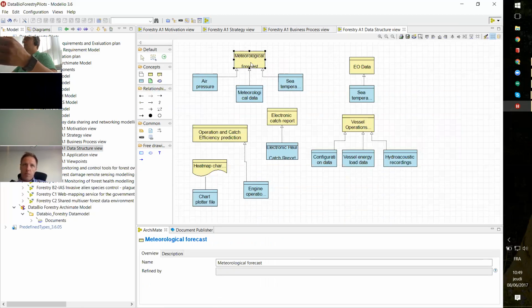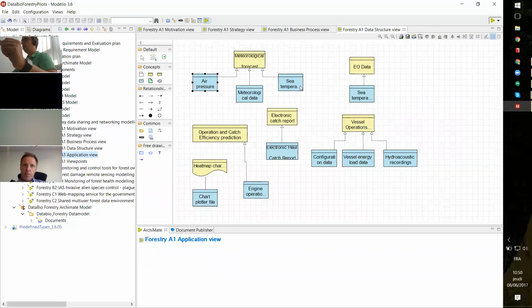Like this meteorological forecast consists of, so we can see the links, realization, association of air pressure, meteorological data, and sea temperature, for example. And for EO data, which is specific to the pilot, it is sea temperature, etc. So that way we develop the data structure modeling. There is also a specific element used, which is representation.